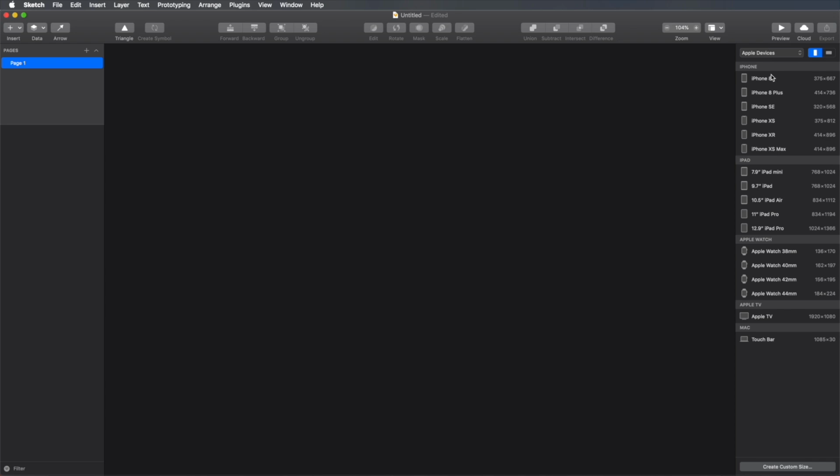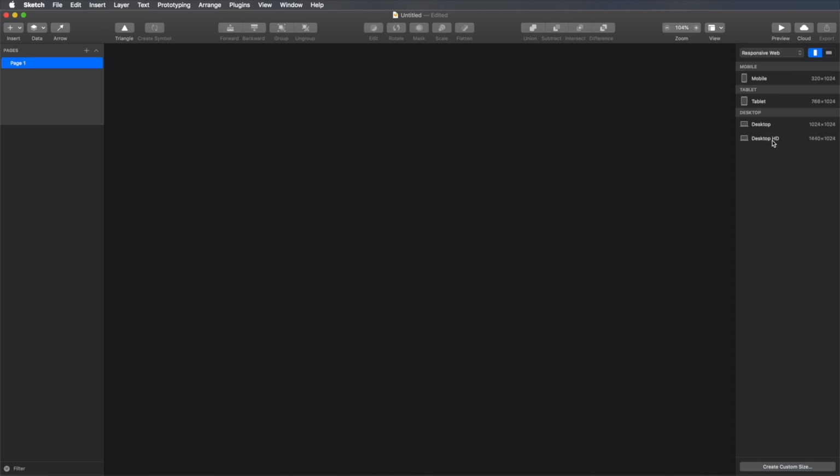So we have Apple devices, and you have artboards for all the latest iPhone and iPad and Apple Watch sizes. Or we have access to some common Android phone sizes. We can choose responsive web, and we'll get some presets for mobile, tablet, desktop, and desktop HD. And on the right side of each, you'll find the dimension in pixels. We also have some paper sizes starting from A0 all the way to A6 and letter size.